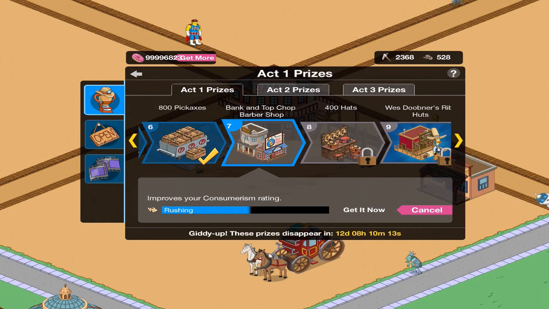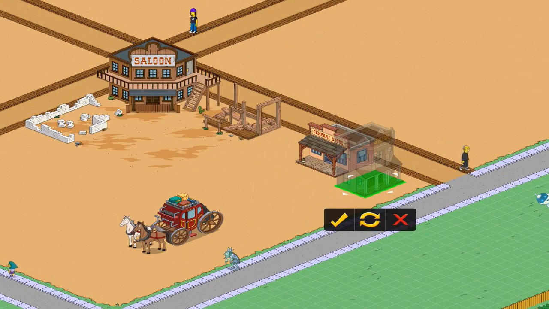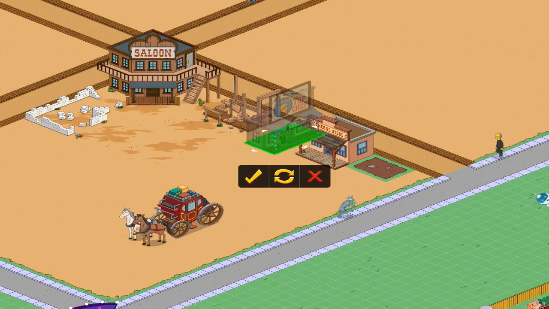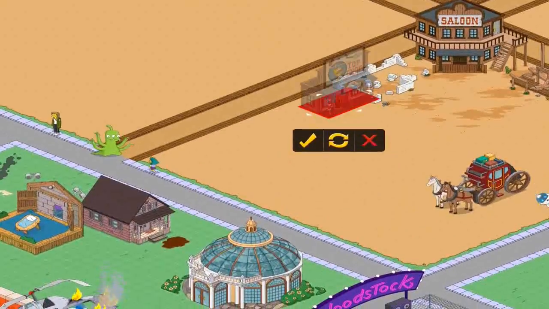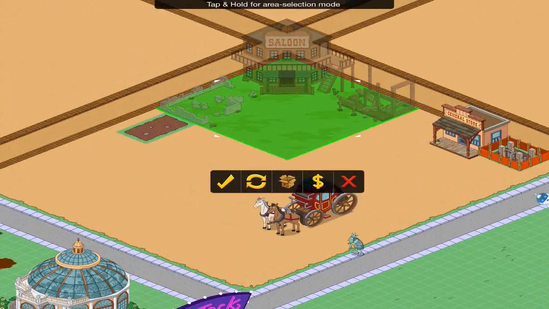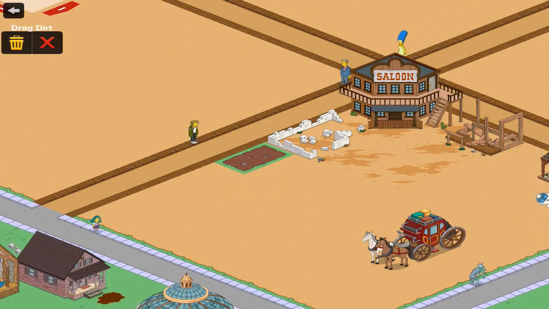We have the bank and top chop barbershop, which costs 315 donuts. So we will speed that right up and place it down. So we'll place it right next to our saloon, or general store, I mean. So I now unlock this item, so I will now put it down. So it's top chop shop, so we will move that all the way over here. So that takes 4 hours, so does the other one. What I'll do is I'll speed them both up after I move this one back one, just so it's properly lined up.